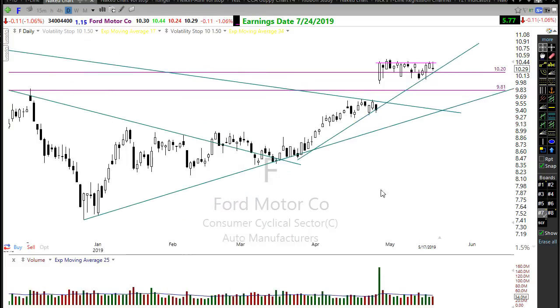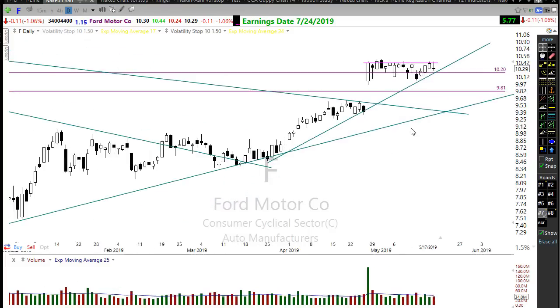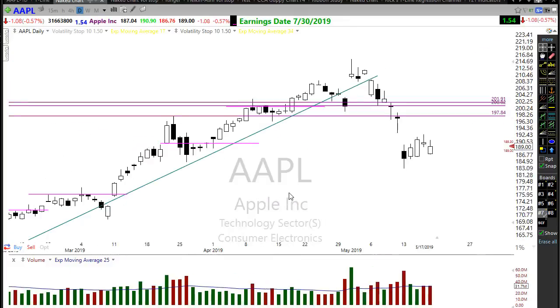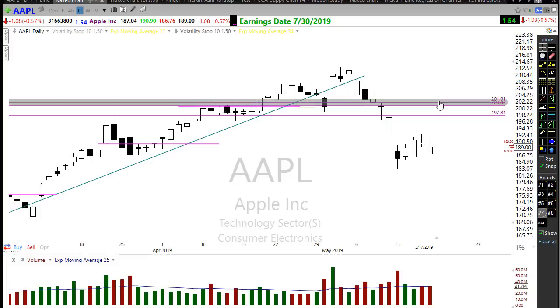So I entered this trade as an early entry into the trade, hoping that this is going to work, and it is a hope because I never know whether a trade's going to work or not. Okay, but I have information in the chart giving me clues that the odds may be in my favor here. I have a trend. I have a stock holding support. I have a stock that's consolidated moving over toward trend. All I need is those buyers to start stepping up in here and picking it up. This is really no different than the trade that we did a while back in Apple. It's the same trade. Get rid of some of these lines here.